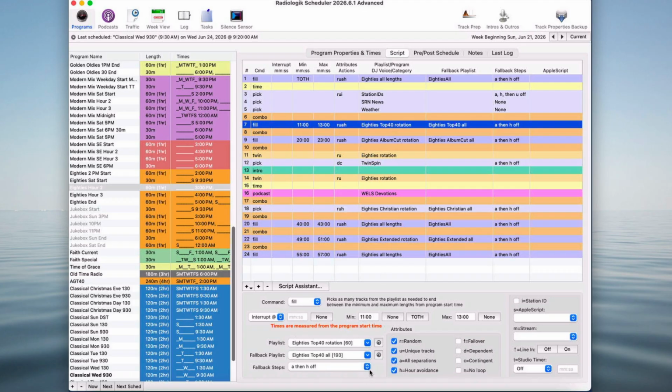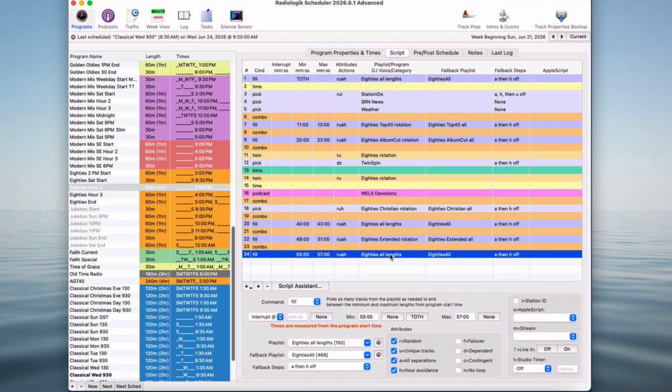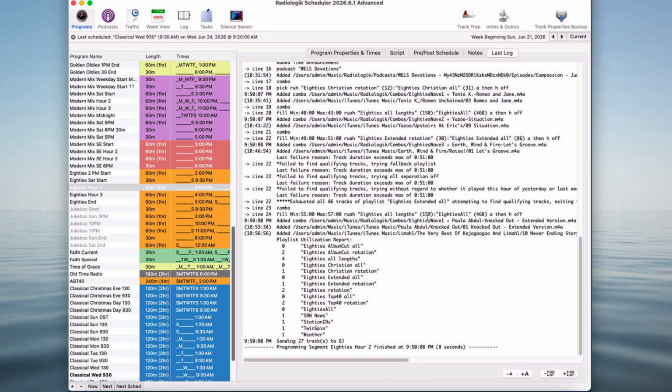If that fails, we can go to a fallback playlist, and it goes over all of this again. Our fallback playlist in this case is looking at all the tracks that are still in this subgenre of 80s, but they're all of the tracks for that, so it's a smart playlist that only shows those. To see how this operates, you can always go to the last log and take a look at the failures.